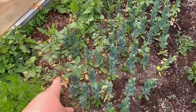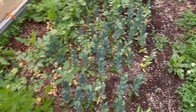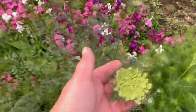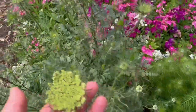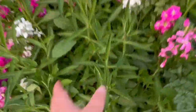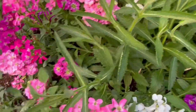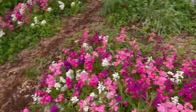I need to water in here really bad. I thought I did, but I didn't. Obviously, it's dry. But yeah, these are Dara. They're starting to come into color and become ready to bloom. So I'm really excited for that. My florist will be super happy. This is verbena. It's just putting on growth right now. It's not doing much else. I'm sure it's gonna start exploding here soon.